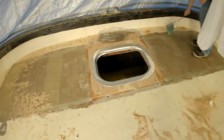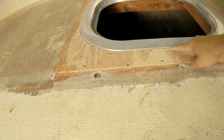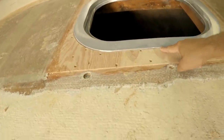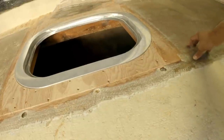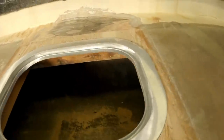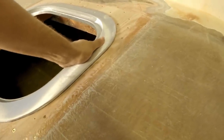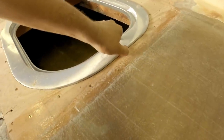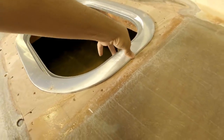Done routering for now. Got the hatch down to this level, middle, about an eighth inch showing there, which would be kind of the thickness of this glass here. But the sides are kind of tall still. So that means we'd have to take the middle down more to get them to match up. They're probably 3/16 showing still.